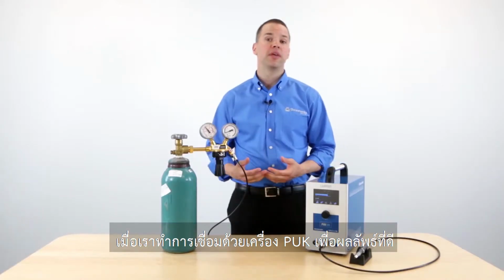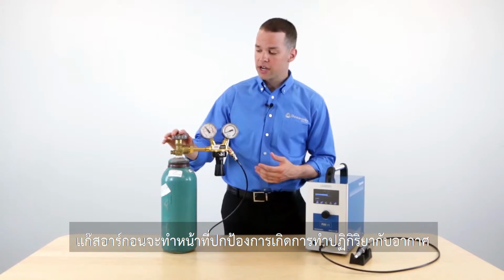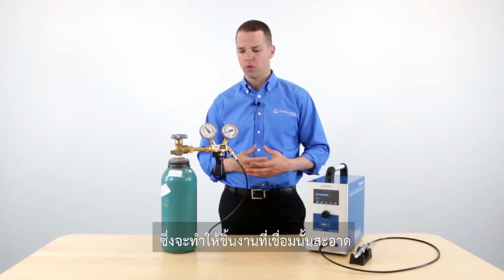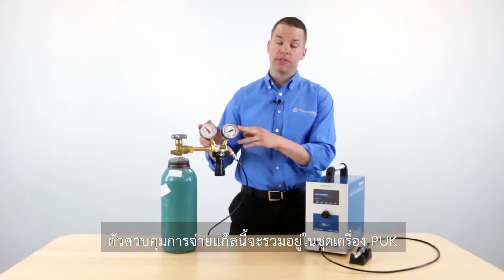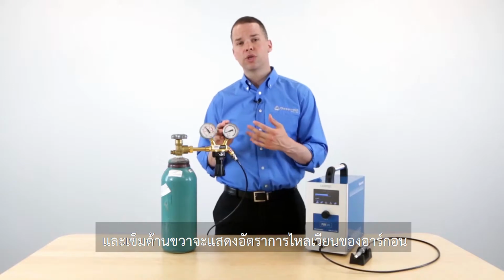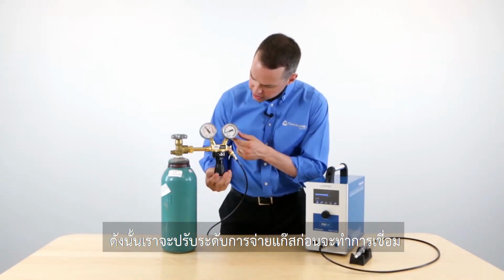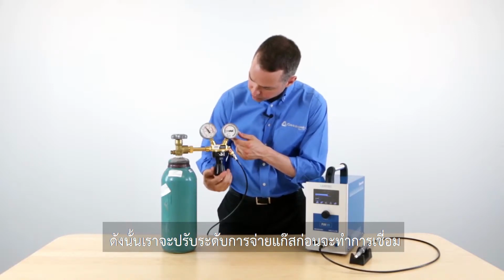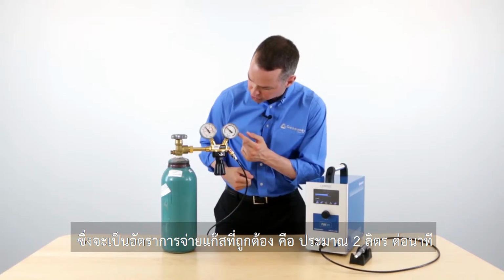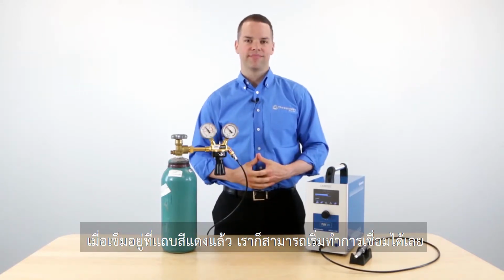When welding with the PUK, you must use argon gas to get the best results. The argon gas is going to eliminate oxidation, and it's also going to give you clean-looking welds. This regulator is included with the PUK, and the dial on the right-hand side is going to show the flow of argon gas. So adjust the needle before you begin welding until it's in the red zone, which is right around 2 liters per minute. When it's in the red zone, you're now ready to weld.